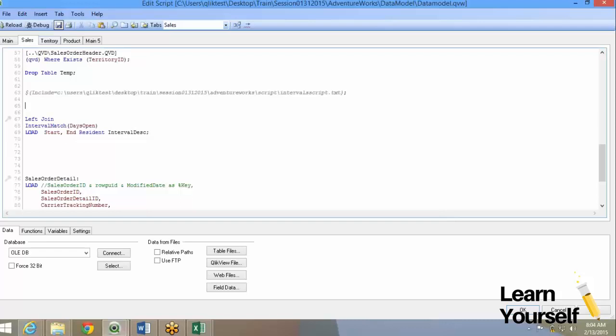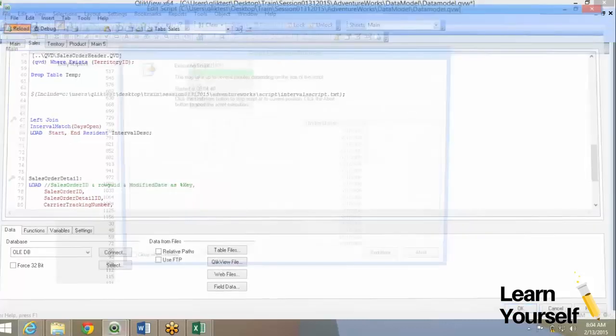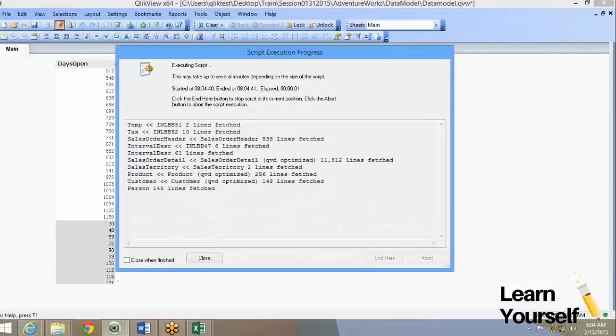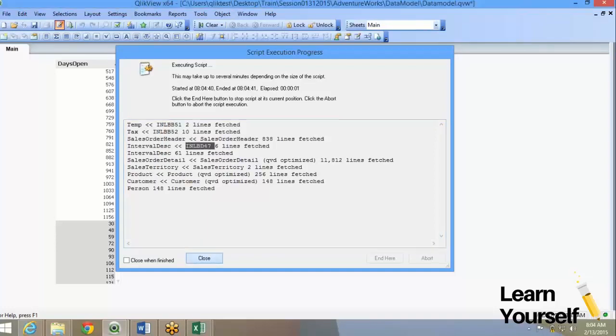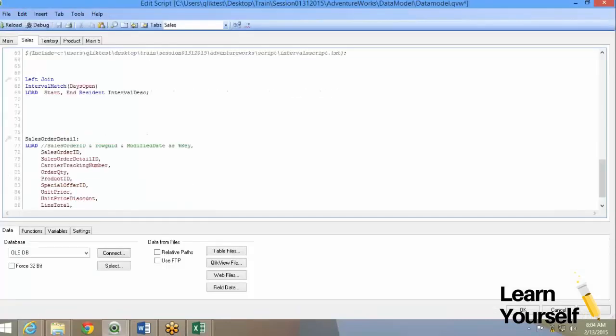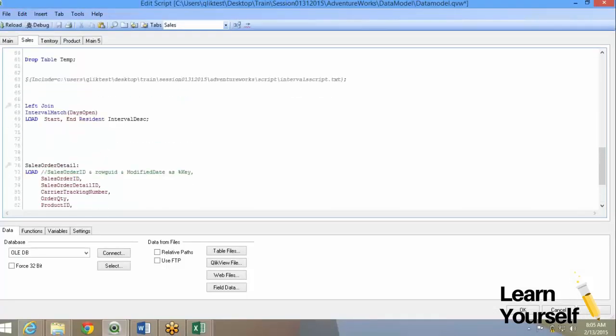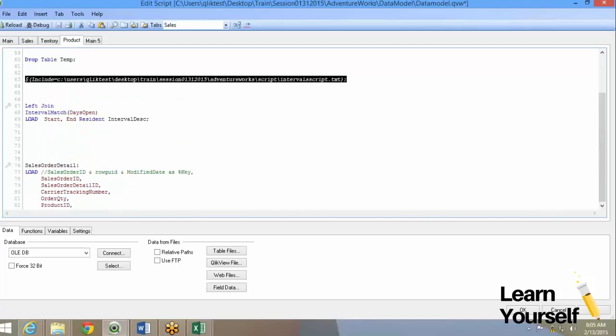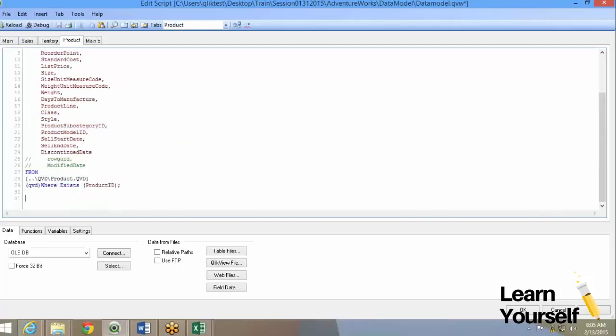Now when I execute this, QlikView will read through that script. If you look at the interval description, it fetched the 6 lines from the inline table in the script. Like this, I can call this script multiple times at multiple places using the include statement.